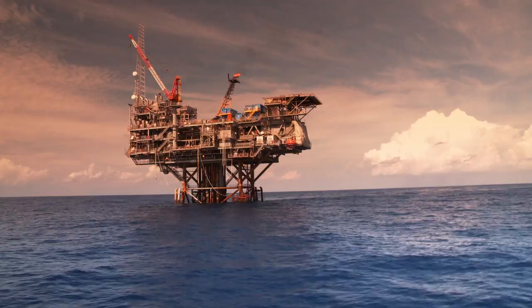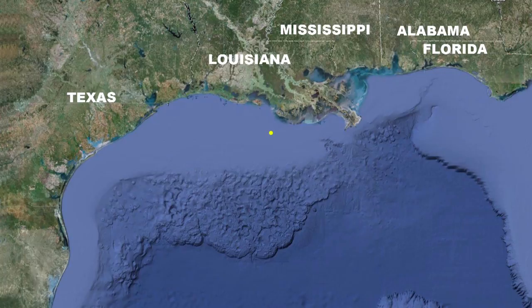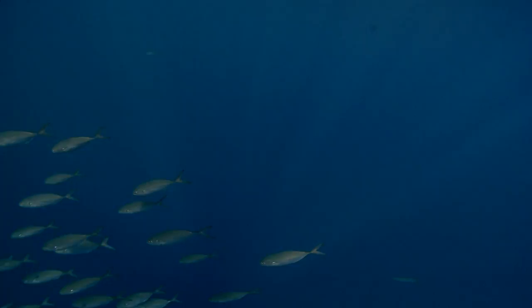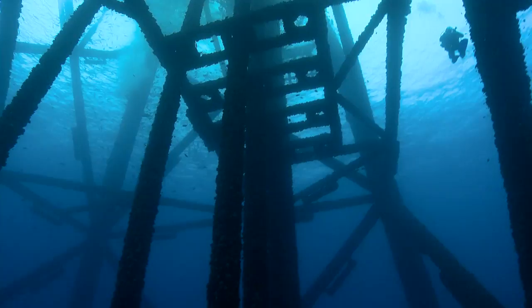The United States has been extracting oil and gas from the Gulf of Mexico for more than half a century for the energy needed to fuel the nation's economy. The first platform was set in place off the coast of Louisiana in 1947, and by 1990 there were 4,000 of them. A purely unintended consequence has been the creation of artificial reef habitats that are of huge environmental and economic value.